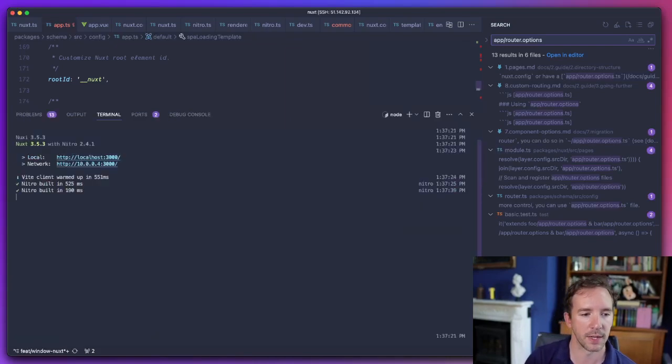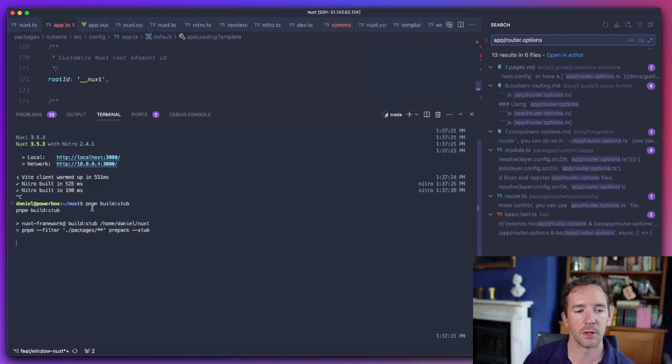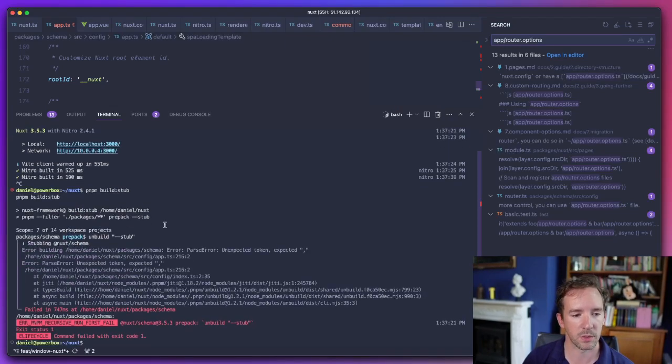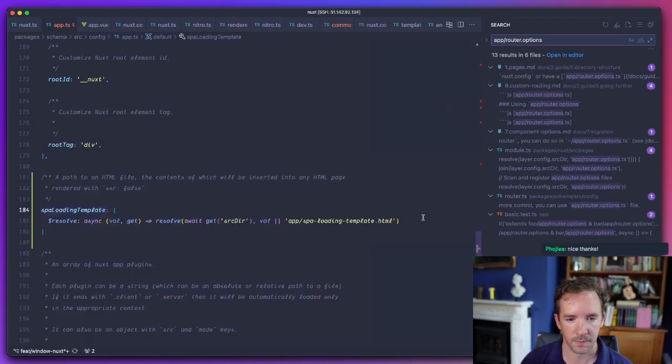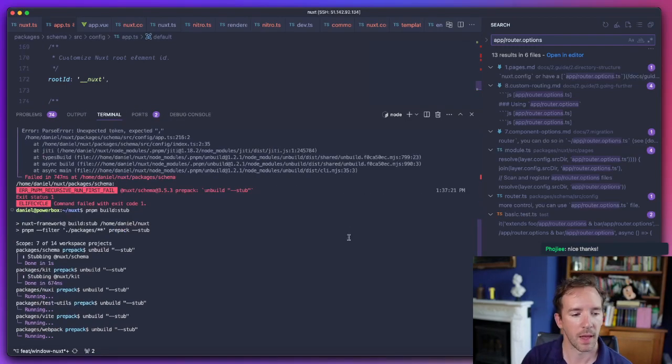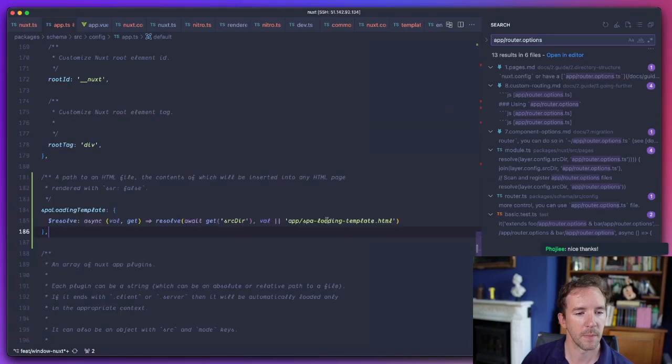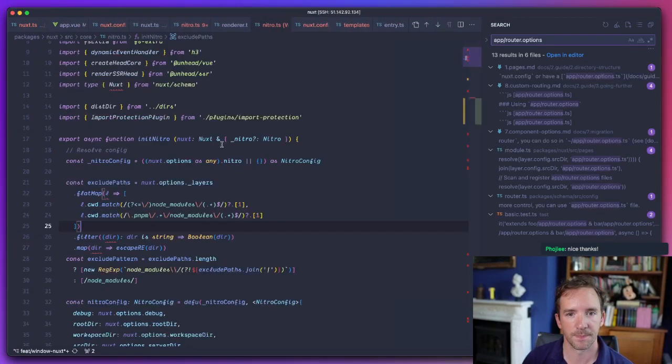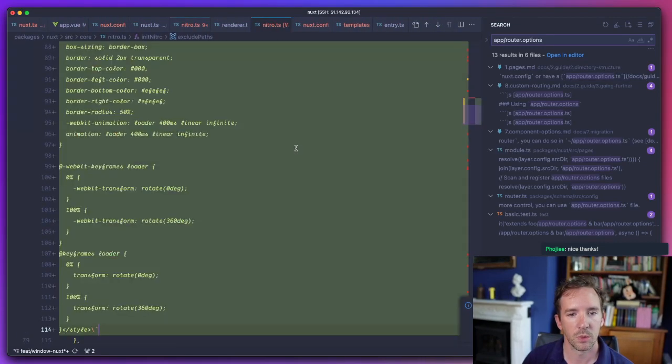Okay, SPA loading template. We're going to rebuild the schema, which is going to give us types for this. And then let's pop back to the Nitro config here.